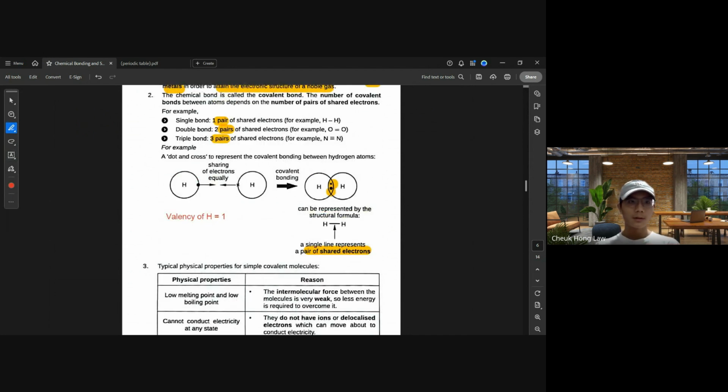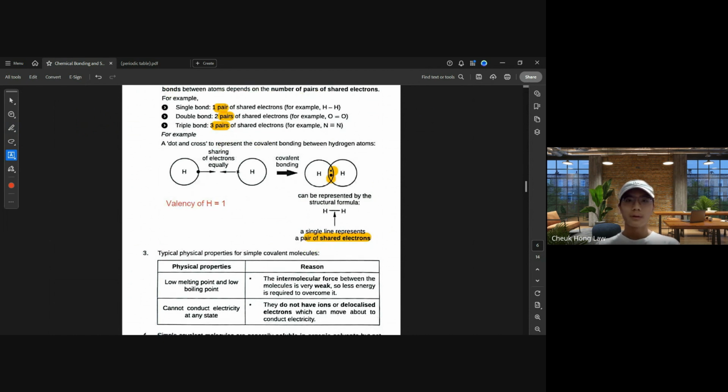Okay. Then for different covalent bonds, right, you might have different valency. So let's say A has a valency of 2. B is a valency of 1. So what will be the bonding in A and B? It will be B, single bond A, single bond B.